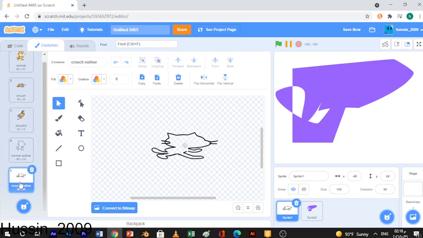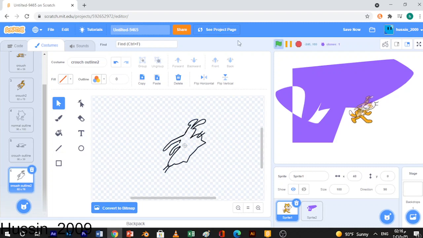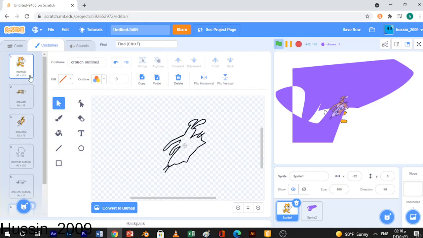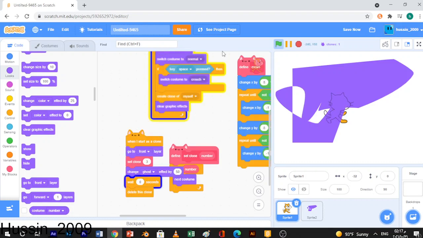Okay, so just duplicate the craft outline and make it like this. So now if I try it, it will not work. So why? Because we have 3 customs and the only thing you need to change is to make it a 3.